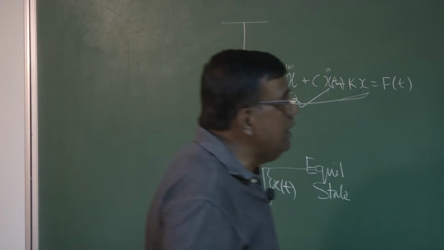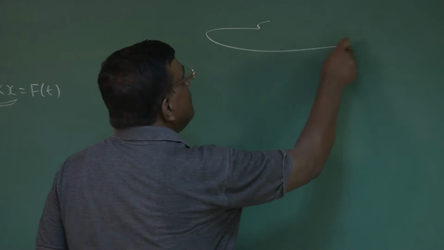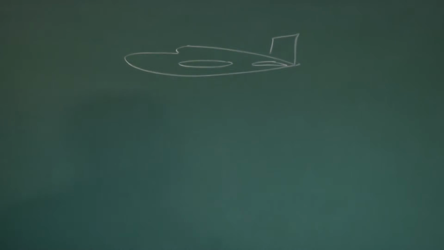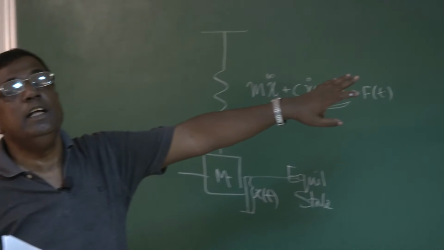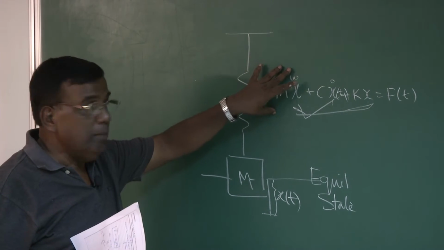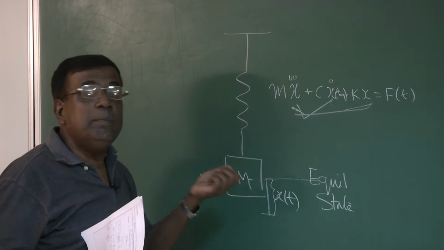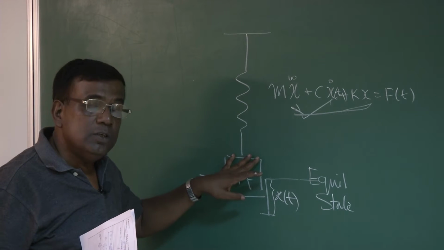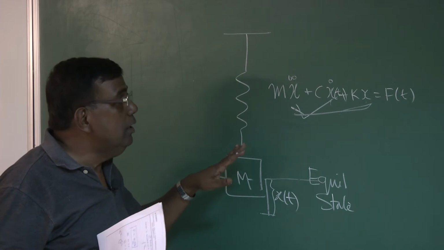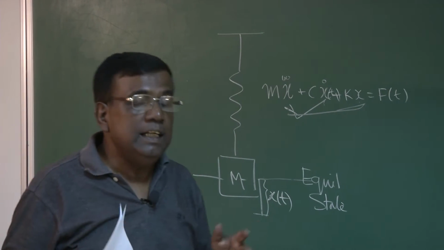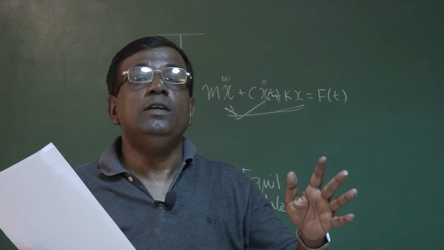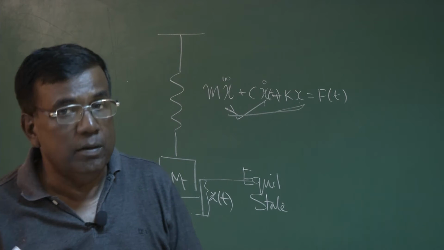So, what we did, we said we also will write equations of motion of the airplane. In fact, to be more precise, we have to write the perturbed equation of motion for the airplane, because these are measured from the equilibrium when the perturbation was introduced. We wanted to develop such a perturbed equation of motion for the airplane. But what was our approach? We said initially we will write the generic equation of motion of the airplane, then we will introduce perturbation and try to get the perturbed equation of motion.